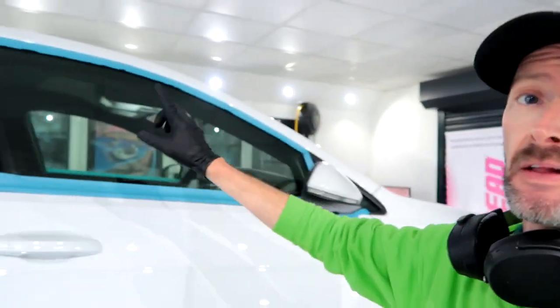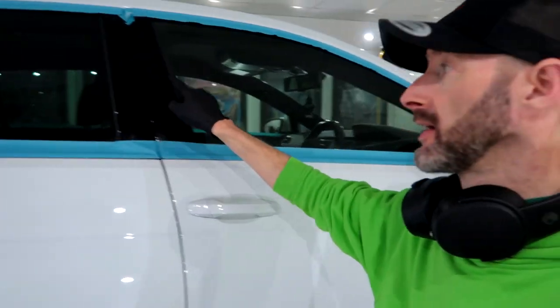Right, so I have the roof to do. I might do that last, actually. I should have done it first, but I'm probably going to do it last. Roof, mirror caps, gloss black, and the whole front end. So, well, bonnet, bumper. So I've got all of that to tackle now. So, catch back in a bit.